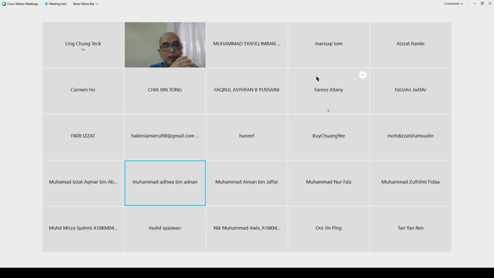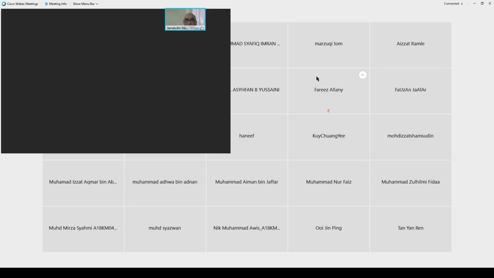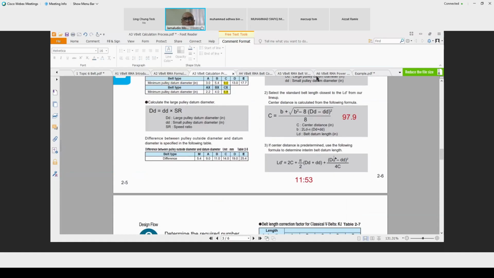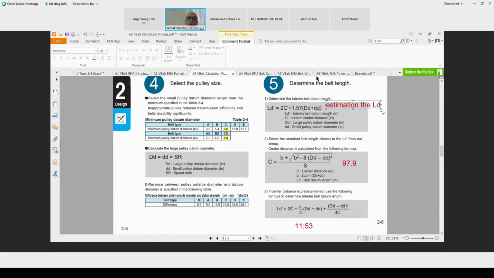Doctor, one question. We have two equations for datum length, right? Can you explain again why we choose the second one? Actually, you can try this one. I think the formula will be the same at the end, because I saw another example using this formula and you get the same answer. I normally do this one because it's based on this one. You try this one, whether you get the same value. I think it is going to be the same value.